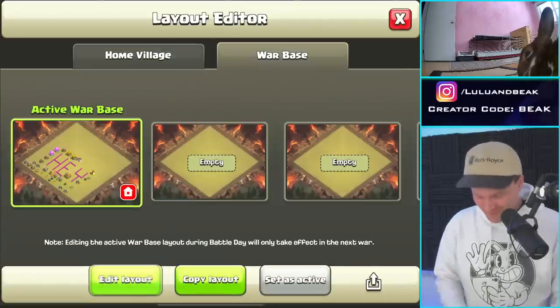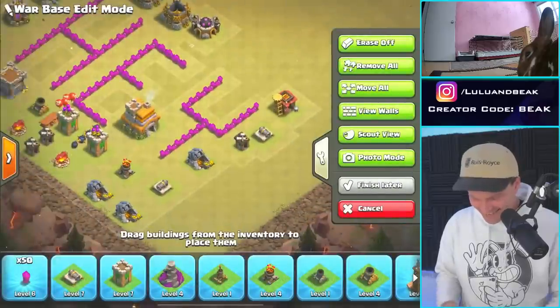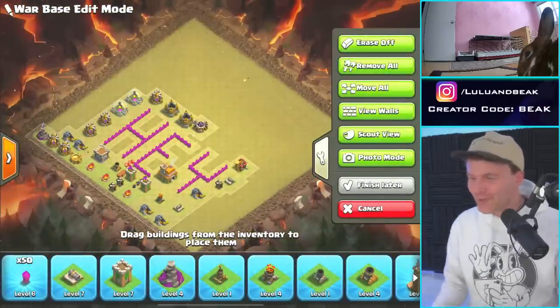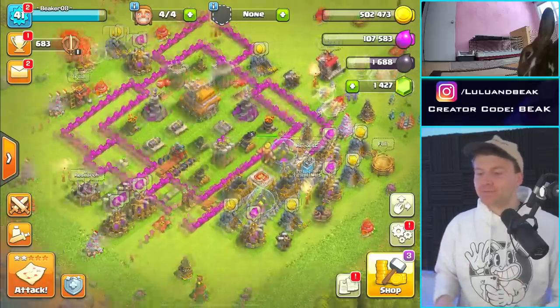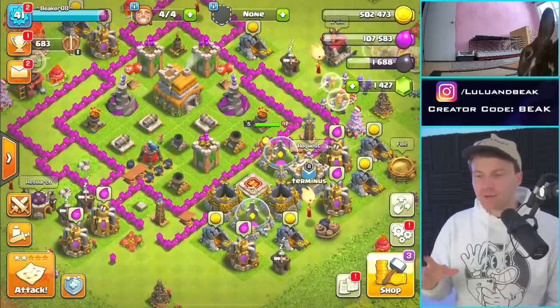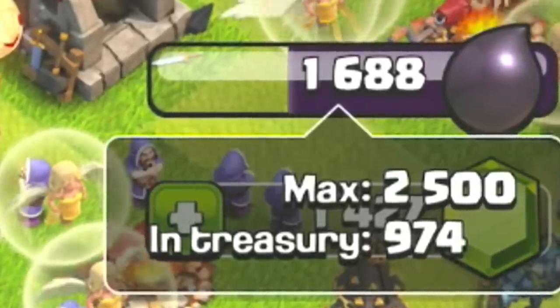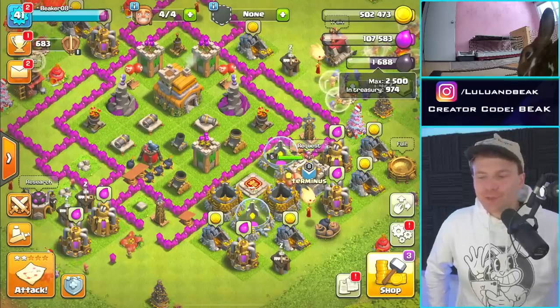What's that? Did I war on this base once? Okay, but guys, here's the deal. You see how we got a king, right? Level 5 king. We'd have a dark storage that can hold 2,500 dark elixir. That's it.